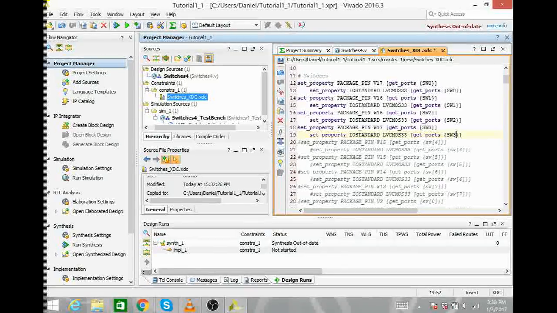SW0 goes there, SW1 goes there, SW3, good to go.